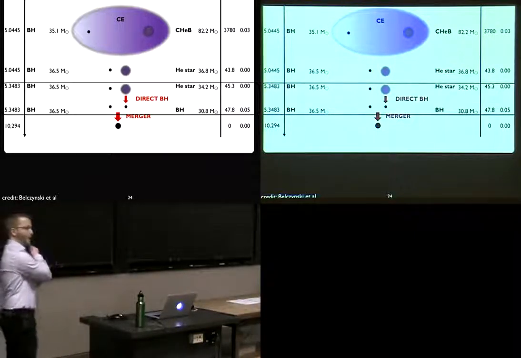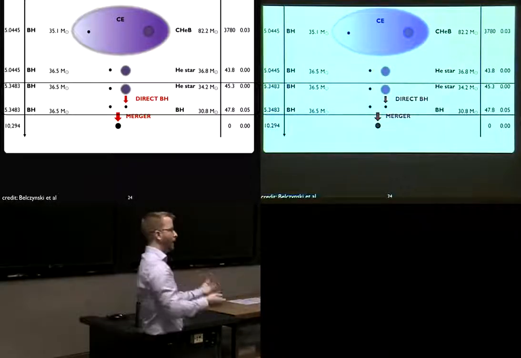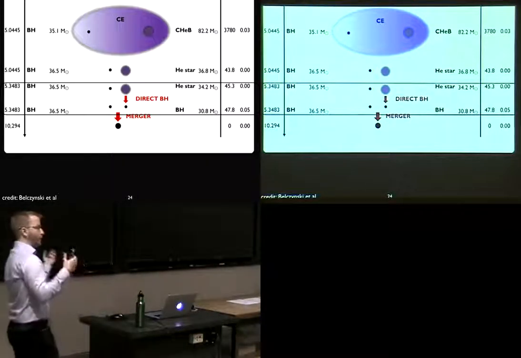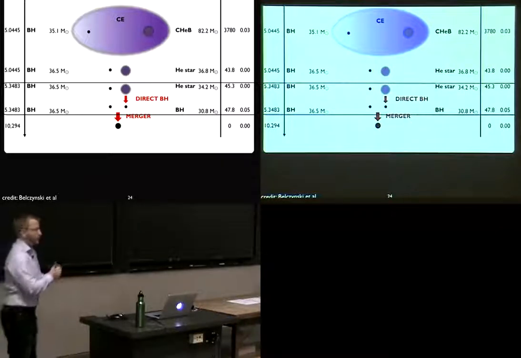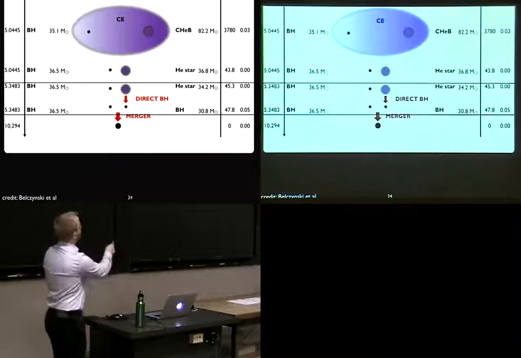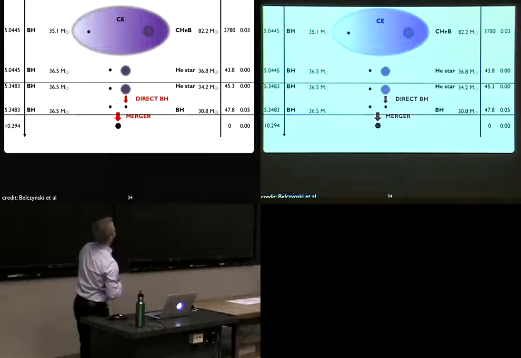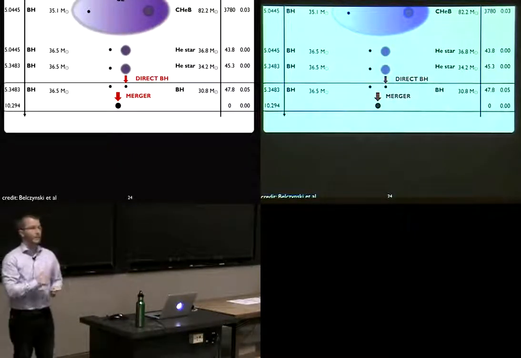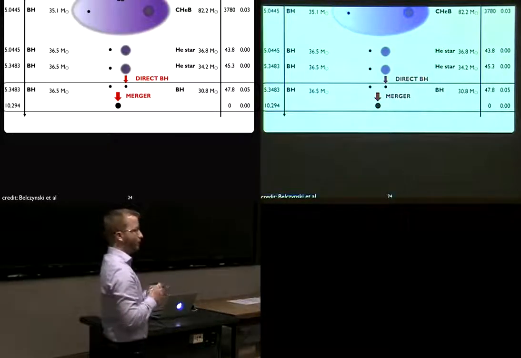If the binary were to have stayed at that several thousand solar radii kind of orbit, then the gravitational radiation from that is not strong enough to cause them to inspiral and eventually merge. It will take billions and billions of years for gravitational radiation to have any effect on the radius of that orbit. So the way we go from here to that last stage, they're orbiting one another at about 40 solar radii, it takes another 5 million years or so for them to finally merge. But the mechanism for them to merge is the gravitational radiation that we're trying to detect.